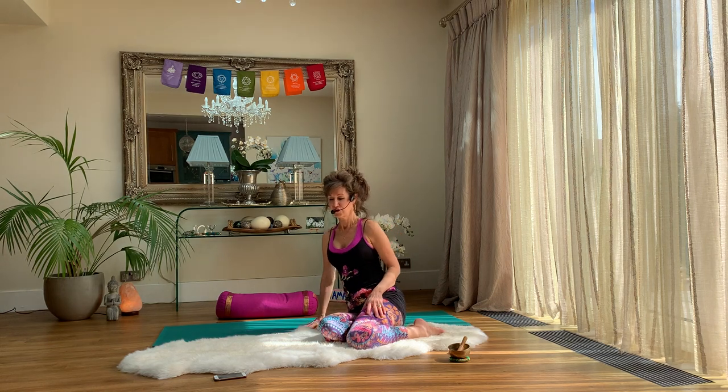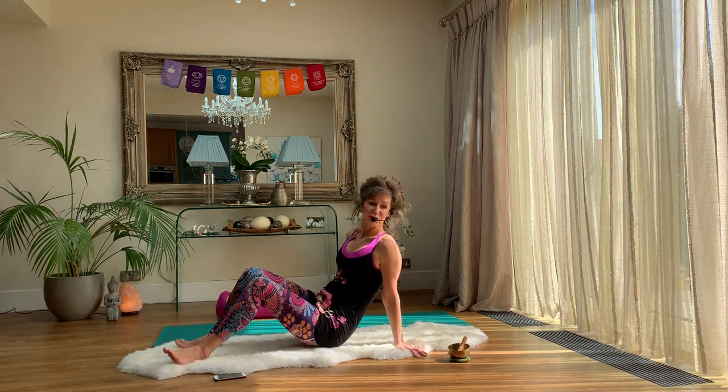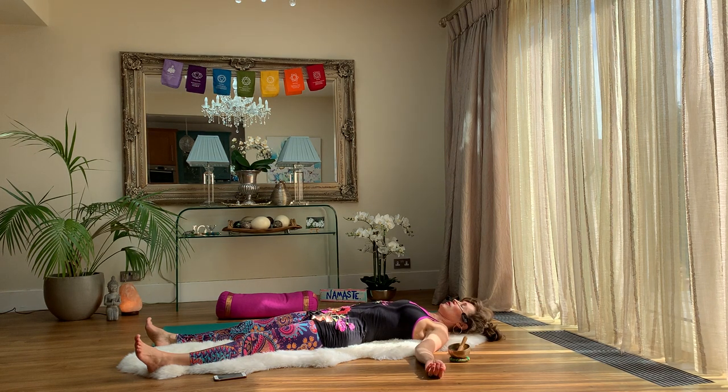Okay, so you can come onto your back now and we can relax for Savasana. So release your legs and fold back onto your mat. Take your arms and your legs wide. You can use an eye pillow here on the eyes if you wish. Close your eyes.